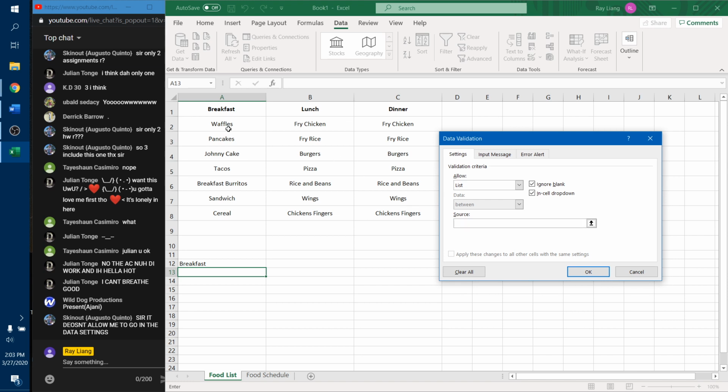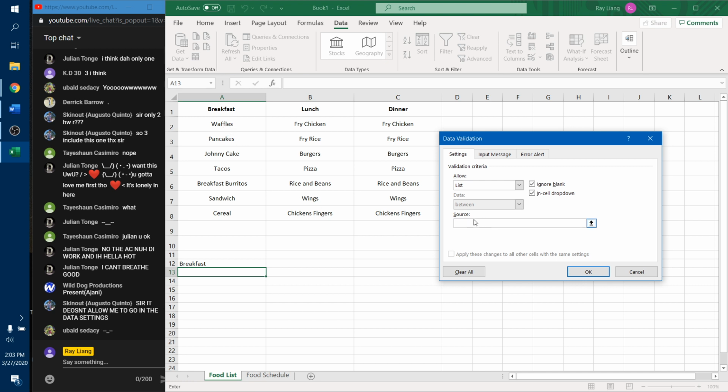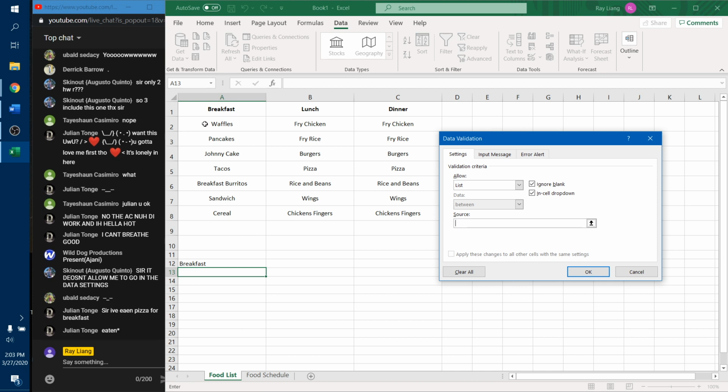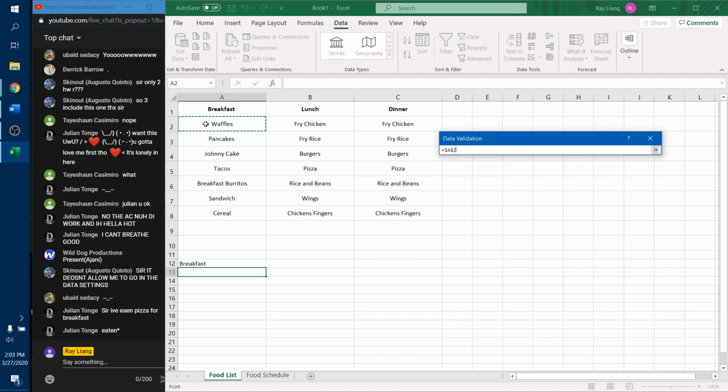So we have our list right here. Therefore, once you click on this field, I want you to click on A2 and don't let go. You click and you keep holding on to the left click button, and you notice it's going to automatically add A2 into our source field. I want you to look at the dollar signs. That's important. Those are called absolute references. But for now, we're not going to really go into the topic of references yet. But I want you to take note of that dollar sign for now.